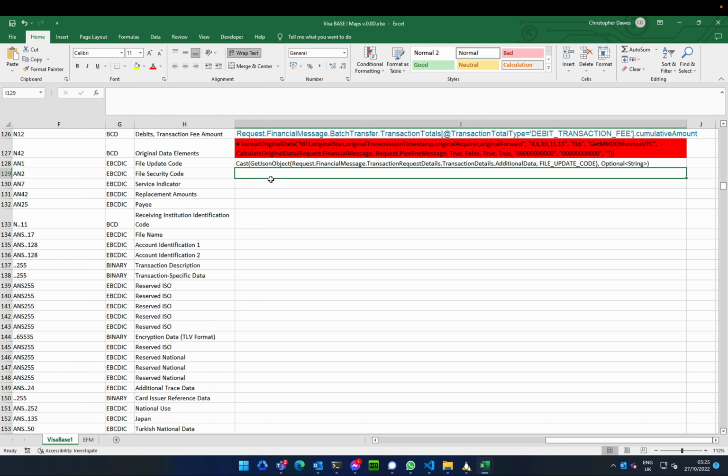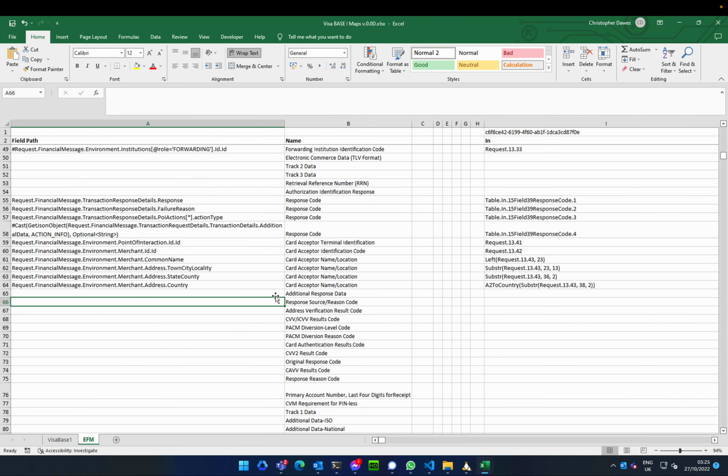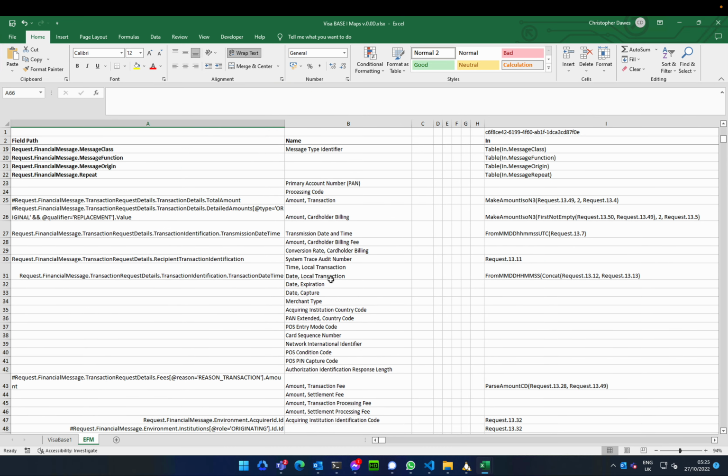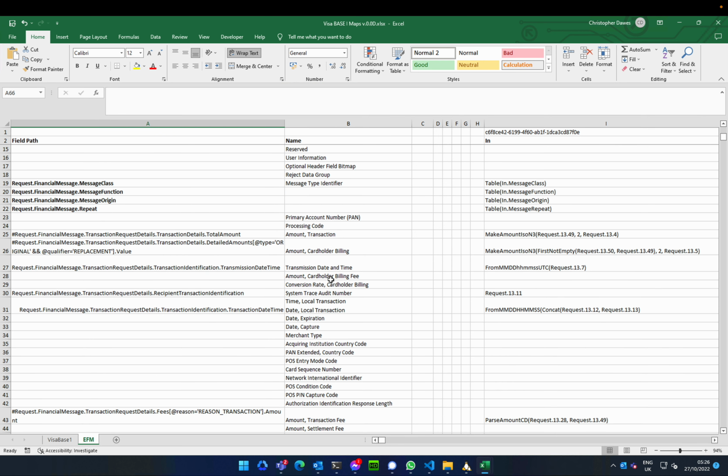If we can keep going through each of these fields in Visa and do it, that would be amazing. It's exactly the same going the other way around, unfortunately, so we have to do them all in both directions. I'm going through slowly and trying to do these EFM ones. Unfortunately, they're a little bit newer and a little bit more dodgy, so they're taking a little bit longer.